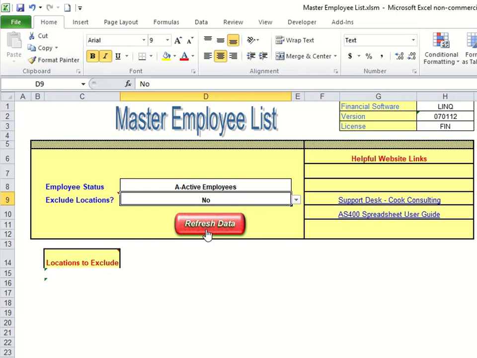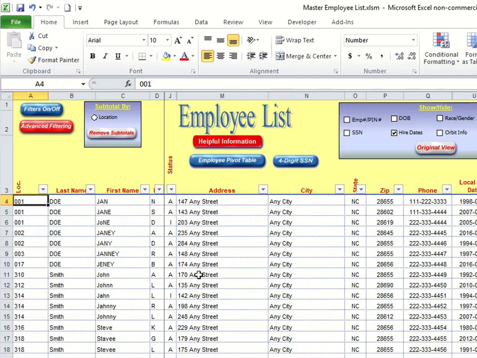And when we do that, I just wanted to remind you, of course, you'll enter your credentials for your system so you can get to your data and it will pull into your spreadsheet. When you do this, data will come in, and in this case, it'll come into the employees tab. So I'm going to go ahead and click over on the employees tab. Now you won't have to click there because as it refreshes and brings your data in, that's where you will be once all your data is pulled in.